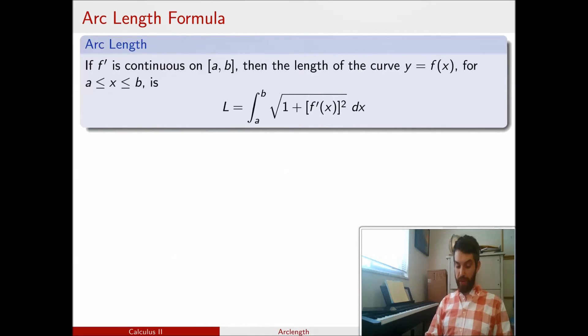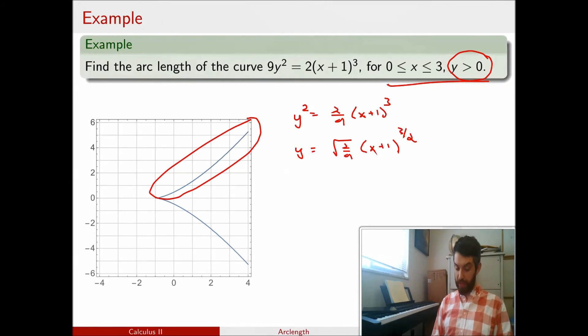Now I'll look back at my formula and recall that in my formula here, I have this derivative squared. So I don't just want to compute y = f(x). I want to be able to compute its derivative. So let's go ahead and do that. I can say that y' is going to be equal to, so the constant comes out the front, the square root of 2/9. I have a 3/2 coming down, and then it's going to be (x + 1) to the power of 1/2. Alright, so I'm going to take this, and in the next slide I'm going to put it into my formula.